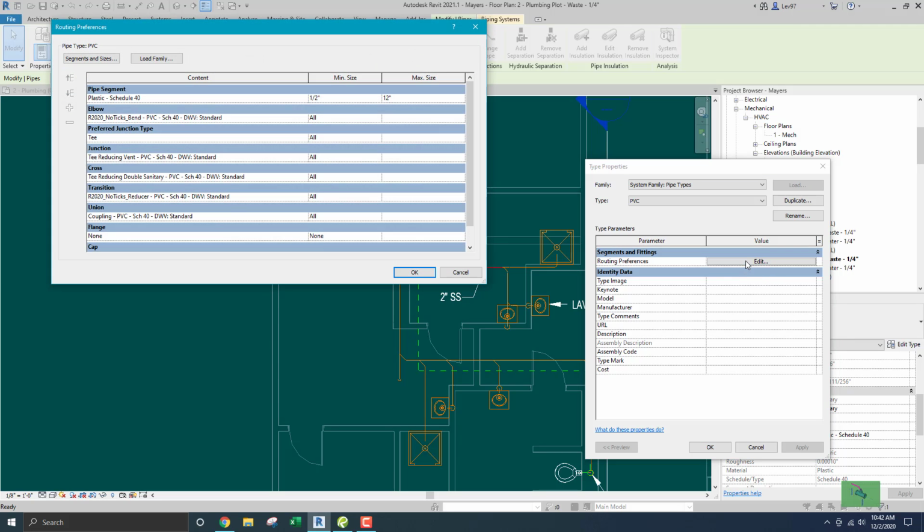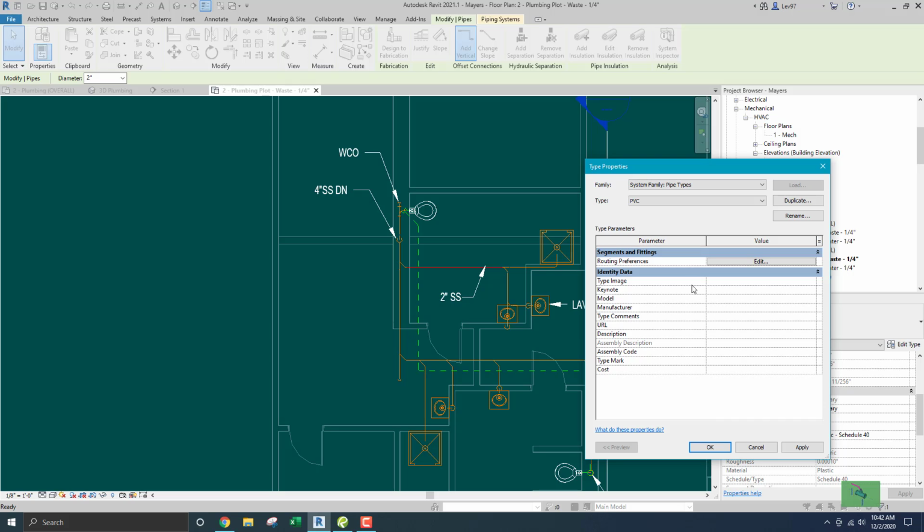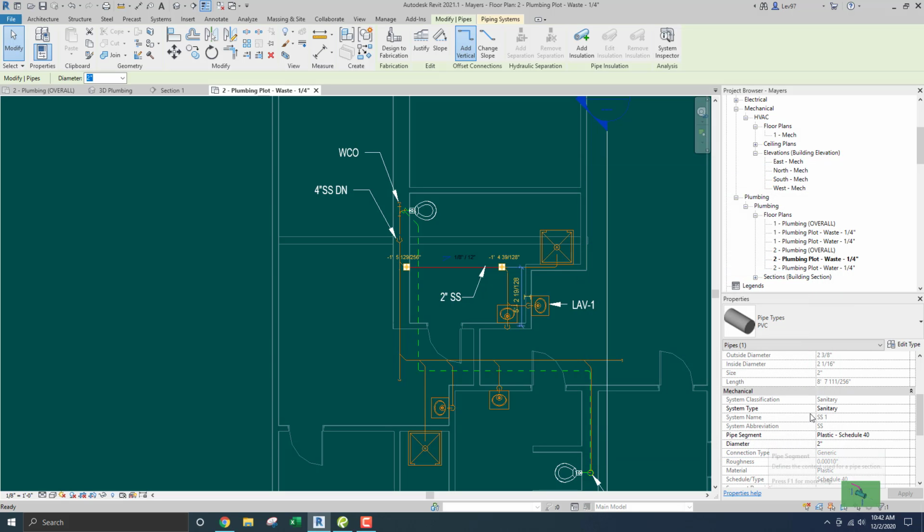Routing? Nope. Where's the abbreviation? System abbreviation. It's grayed out. I should be able to control that.